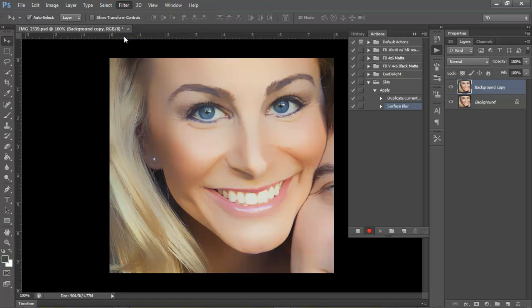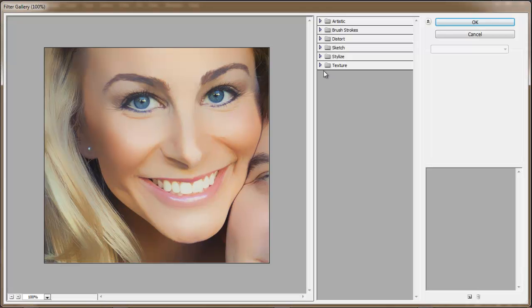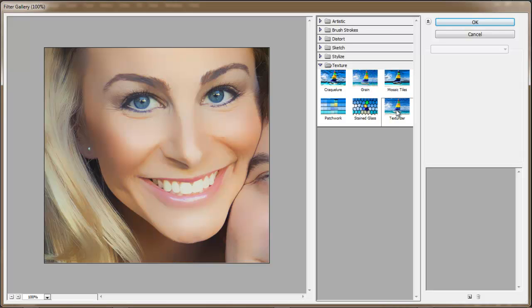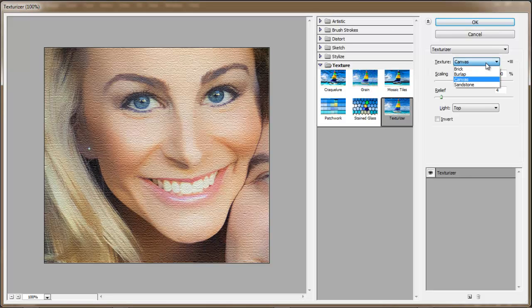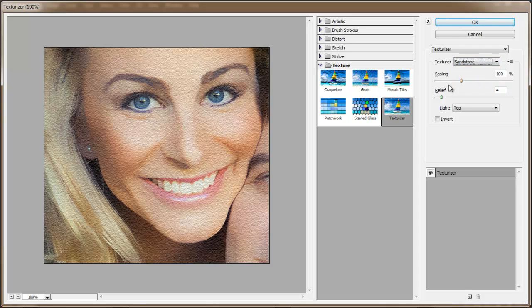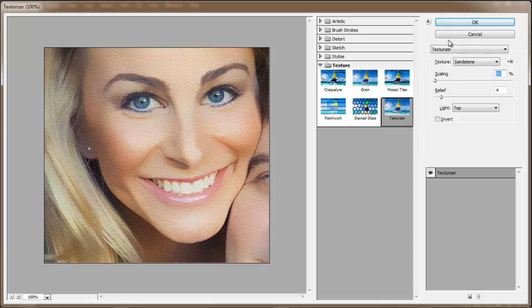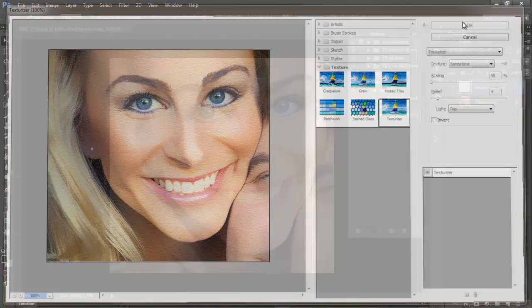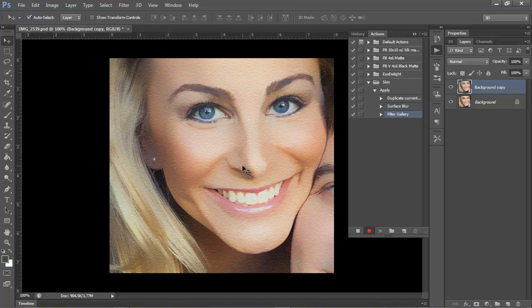I'll click OK. Then I'll go to Filter, Filter Gallery, Texture, Texturizer, and then I'll select Sandstone, and perhaps I'm going to change the scaling, and then I'll click OK.